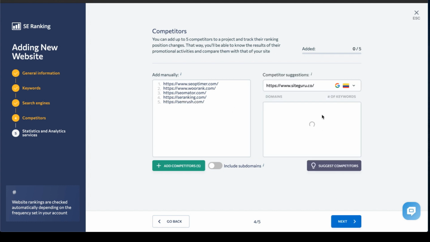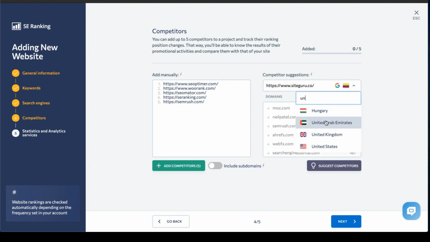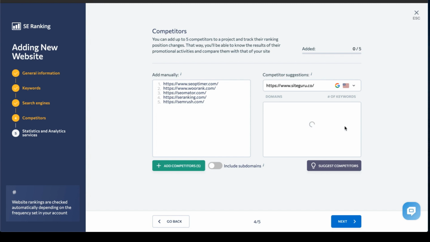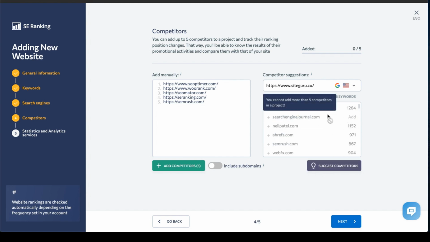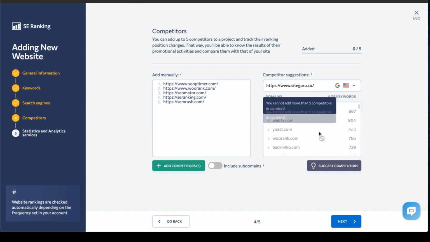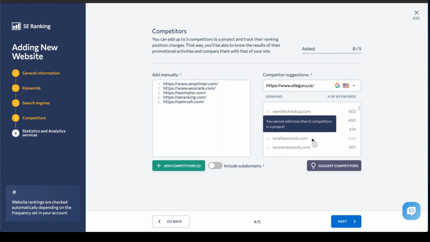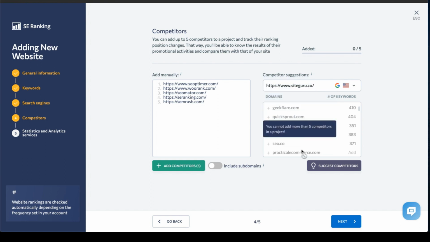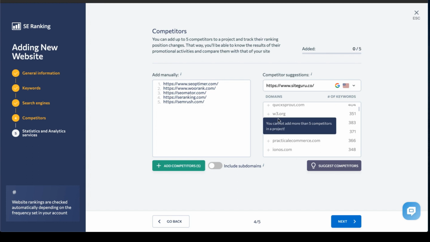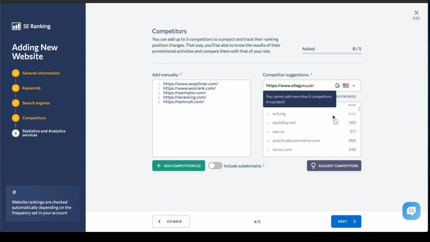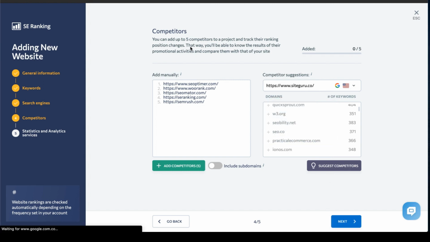Or let's see how they suggest. If their tool is good, yeah. You have a lot of these competitors that you can go through to see if they're worth the analysis. Again, you can only add up to 5, so I've added 5. But here's a good tool that recommends different competitors for your site.